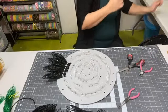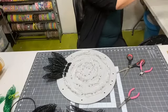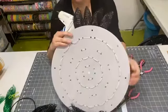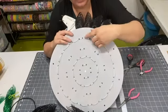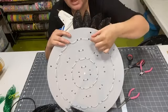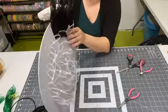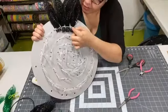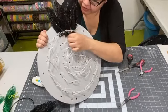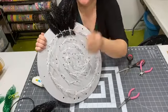I meant to plug in my glue gun, but I forgot. But I need to do that because of the seared holes, like this one right here. Look, this is the seared holes right here. I need to put glue on top of that one just to hold it in there, just so it won't slip out.